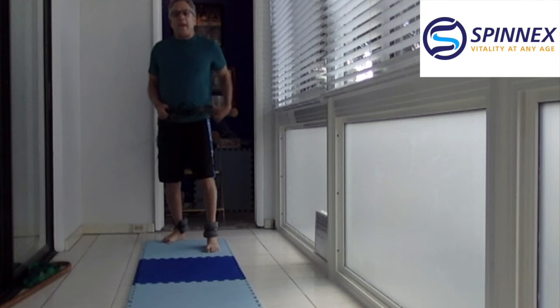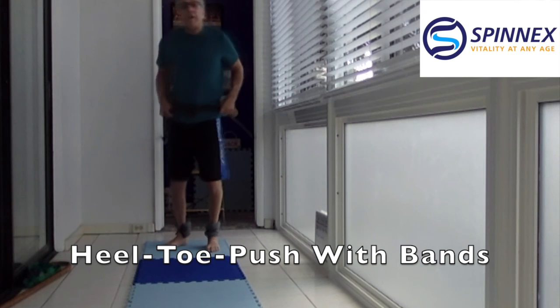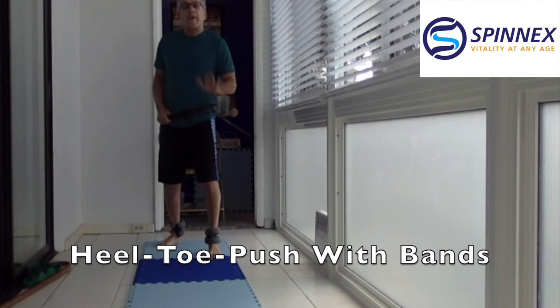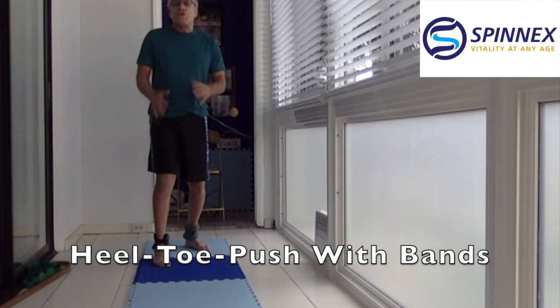Excellent. Okay, we have the bands. My friend, the bands. We doubled up now to make it shorter and more firm, more resistance. The goal here is heel, toe, push. I'm just taking one step. Now we work the surgical knee. Heel, toe, push.